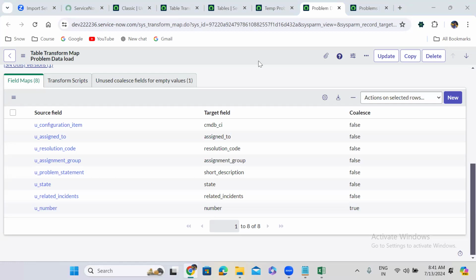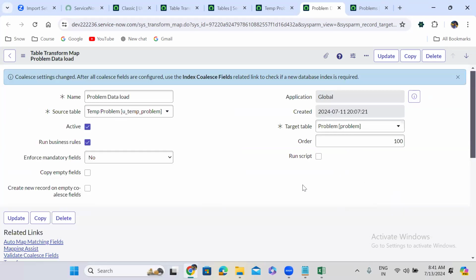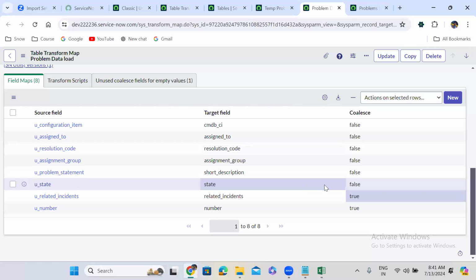Now, when it comes to coalesce, can we apply multiple fields as coalesce? Yes, we can apply multiple fields as coalesce.